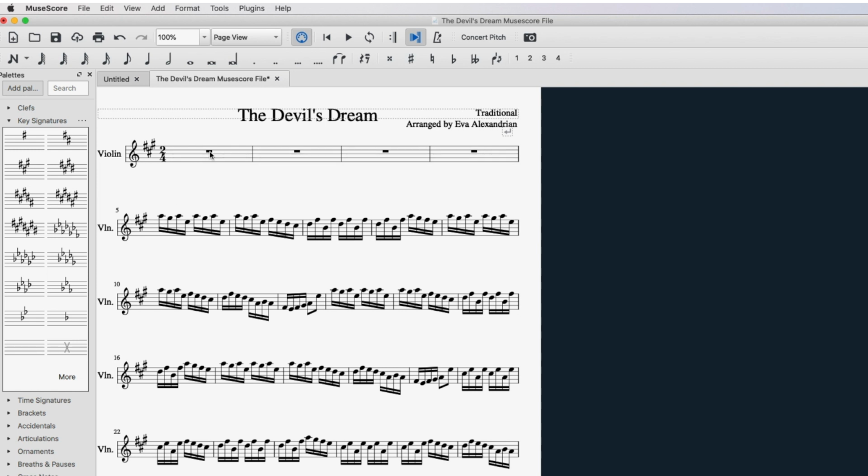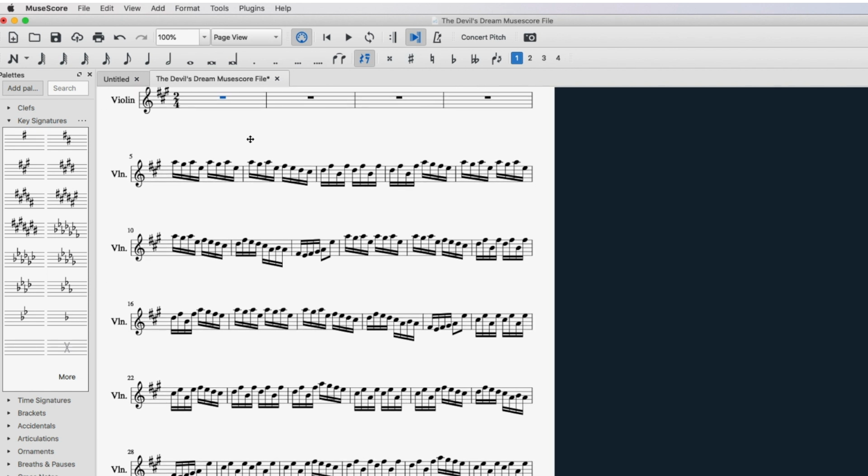So if you start here, click on it on the first measure and then hit the space bar. That's a very useful thing to do if you only want to see your part, the part you're playing.